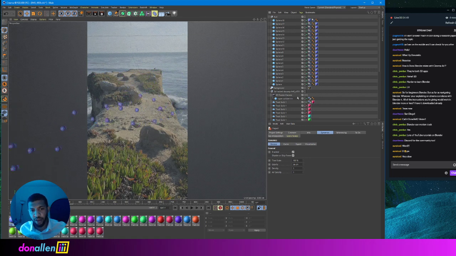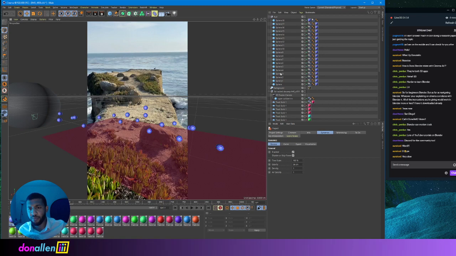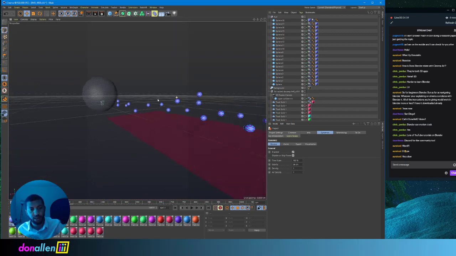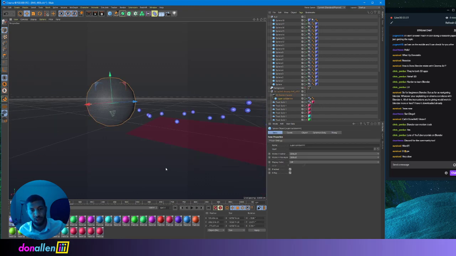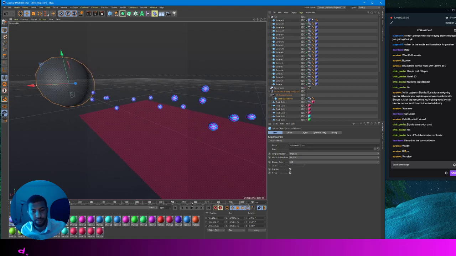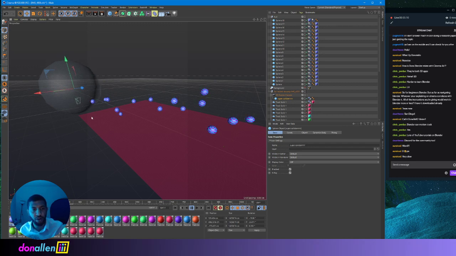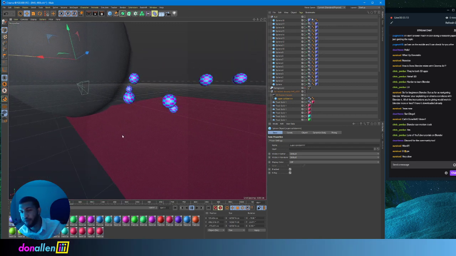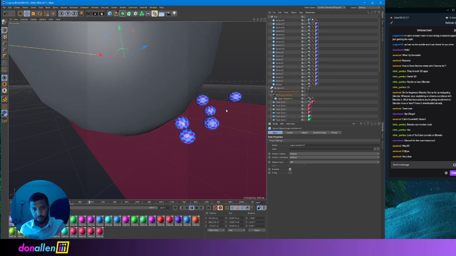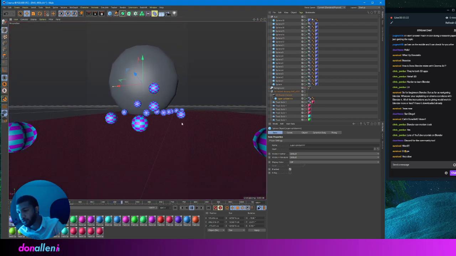And let's jump out of our camera real quick. And you can see what's going to happen here. If the background is distracting, I'm going to turn off the background. So now you're just seeing our objects that can collide and our main collider object here. And so now I'll just hit play so you can see what's happening. So you can see that the sphere is now going to move, and you can see how it's just bumping right into everything. Which is, you know, really cool. And you can see how now all of the balls are like rolling on the ground and stuff.